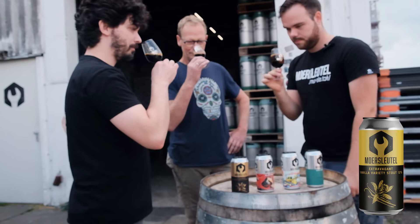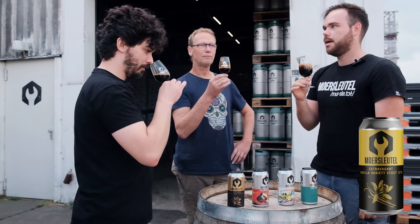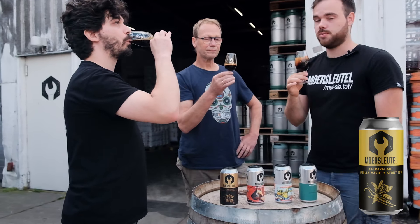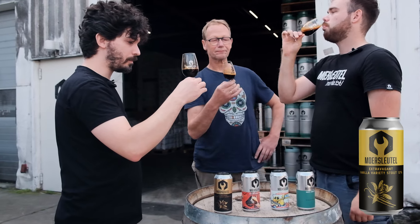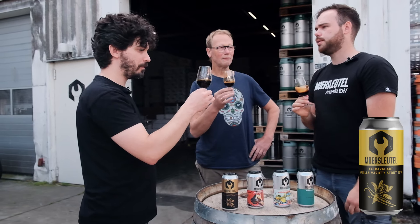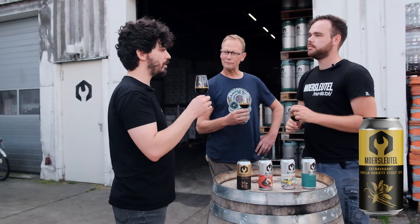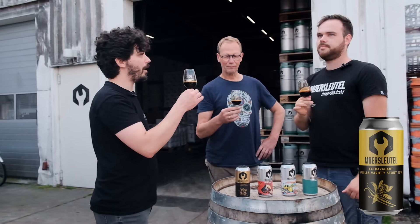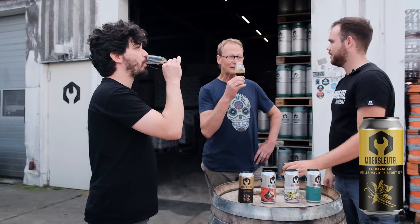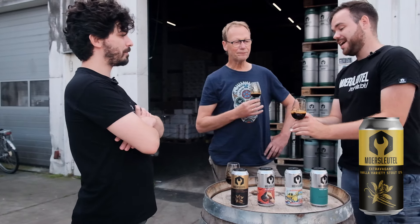There's almost a bourbon hint to it — and I swear we didn't put booze in this one. It's a vanilla bomb. It's sweet without being cloying — vanilla can be too much sometimes, but this one is as much as you can without going too far. That's because there's about eight times as much vanilla as we usually use, and it was also triple mashed. It was a long process — a lot of days.